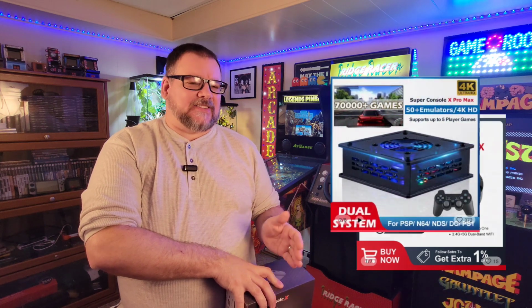But also out there, and this is where this can get very confusing, there is a Super Console X Pro, a Super Console X Cube, Super Console X Stick, X Pro Plus, X Max, X Pro Max, and they're running anywhere from $50 to $200 or more. The chips that they run, which is some of the difference between each system besides the S905, are the S905W, the S905L, S905D, S905X, 1, 2, 3, and 4, and who knows, there's probably more out there.